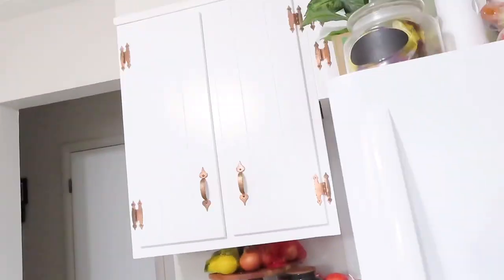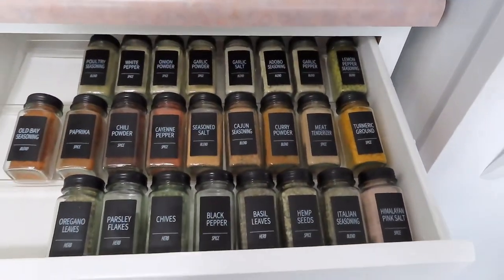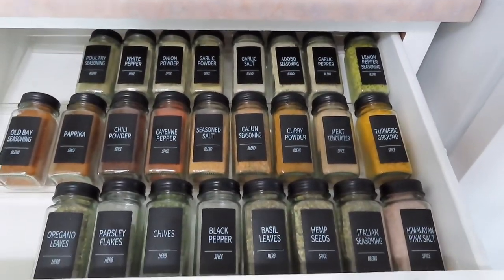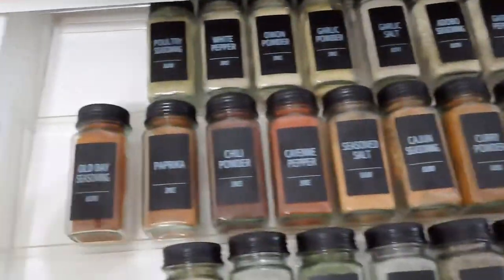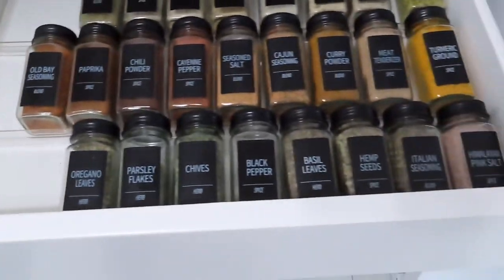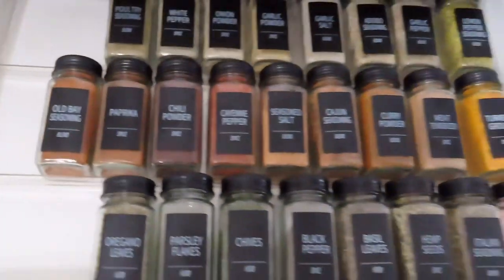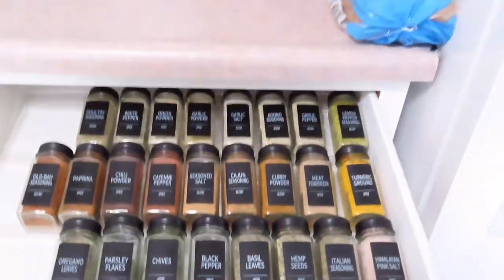I'm so excited about my... Ooh. I need to go back in there and gel down my edges. Hold on, let me show y'all. Ooh, look at her. Is she not pretty, y'all? See, I got some room out over here to put more. So, once I get some more spices, I'm going to put them in this cabinet too, in this drawer too, but... I love it, y'all. I think it turned out so pretty.